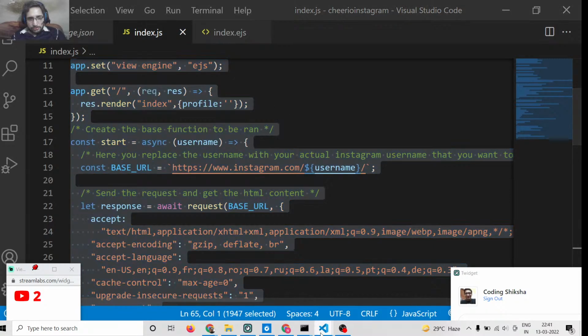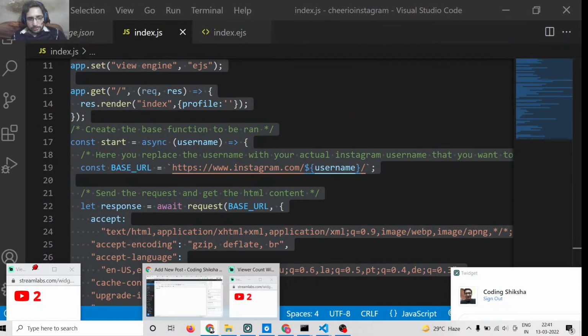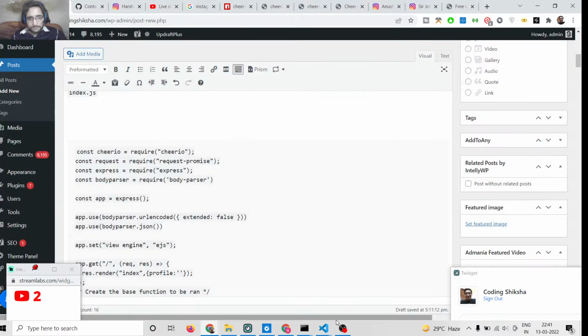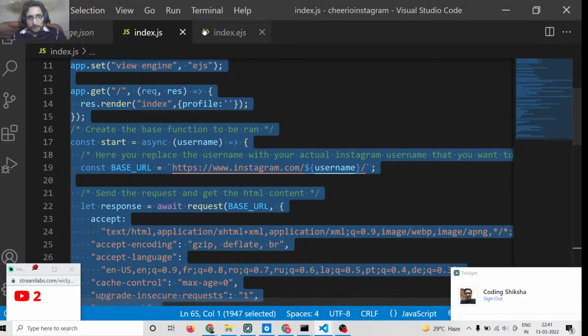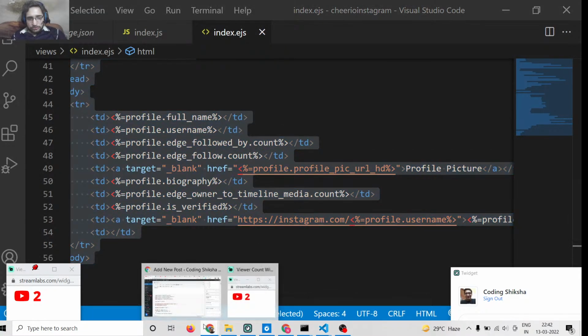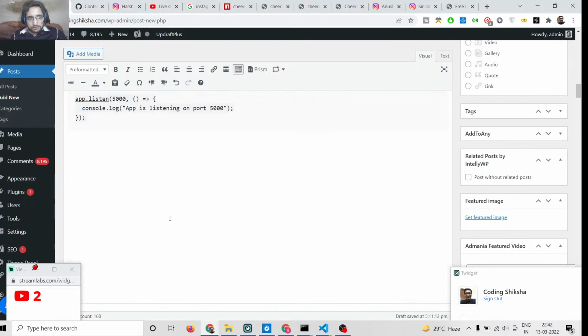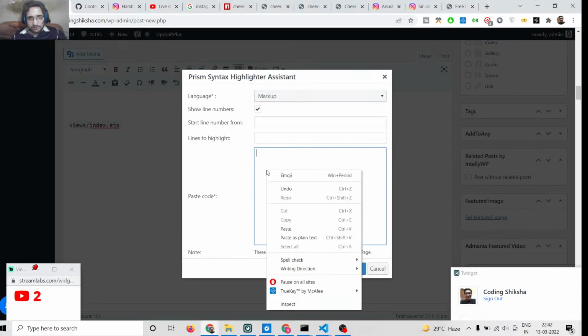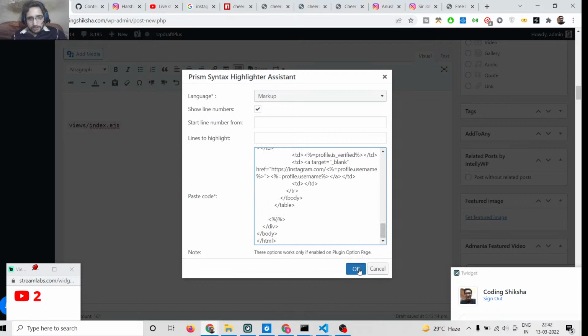So Control C and copy this code here. And you need to create a views folder and inside this an index.ejs file and simply paste this code here.